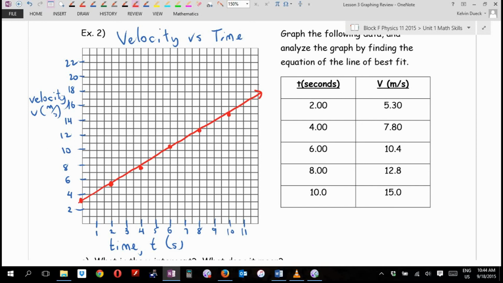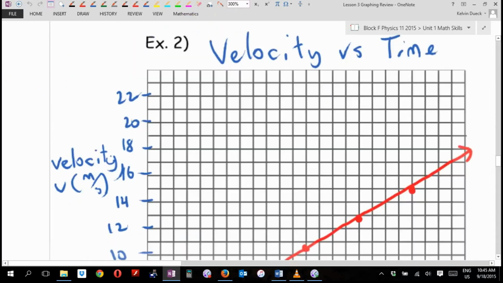Let's find the slope. Slope is rise over run. Now, once you draw your best fit line, Alex, you now ignore the data points. You're going to find the slope of the line that you drew. So what you're going to do is find some spots on the line that you drew where it goes through the grid exactly. I'm going to zoom in for a second. Watch, here's what I mean.